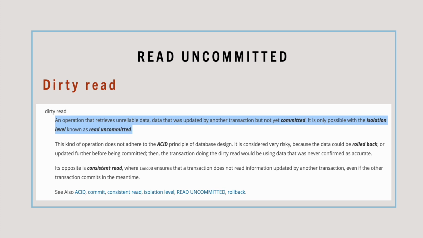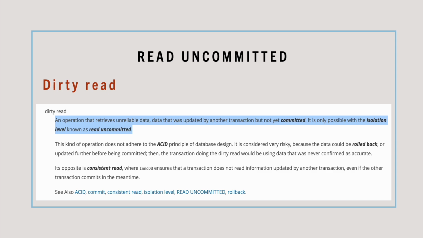The screenshot comes from the MySQL official document. This is a definition of dirty read: an operation that retrieves unreliable data that was updated by another transaction but not yet committed. It is only possible with the isolation level known as read uncommitted.